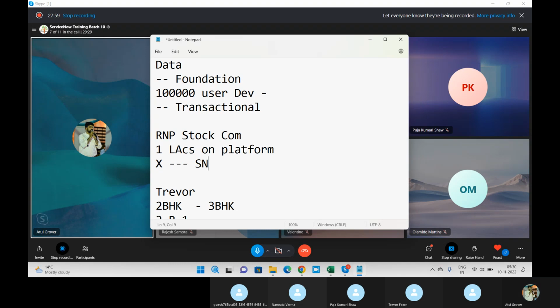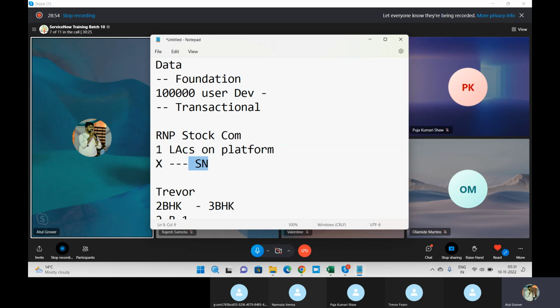Rajesh says, tell me, I have some transactional data. Will you move that as well into ServiceNow? From my personal experience, it is never ever recommended to bring the transactional data from the previous tool to ServiceNow, because it is not that easy. Unless you were earlier using ServiceNow and now you're moving to a new ServiceNow instance with a new customer, then it is still easy. But if I say I'm using a tool called X and I'm moving to ServiceNow, bring my transactional data, it is not recommended. The reasons maybe we'll discuss in upcoming days. But these are the thoughts I am putting.